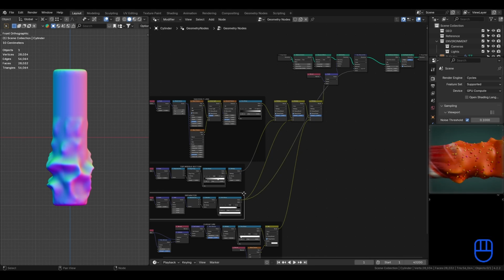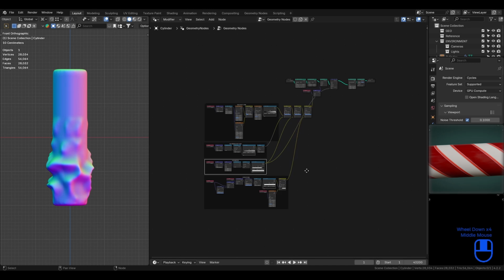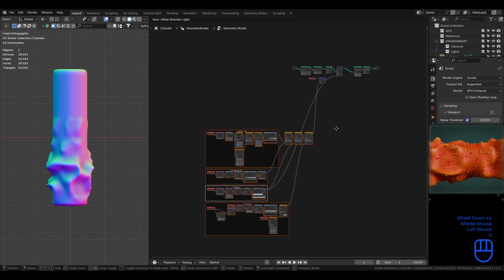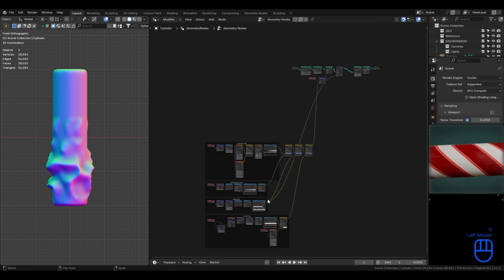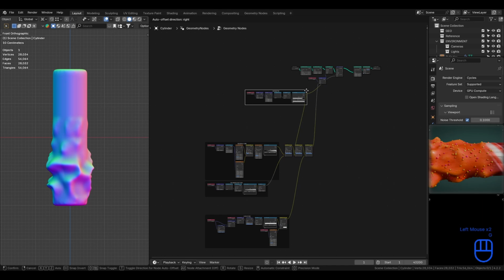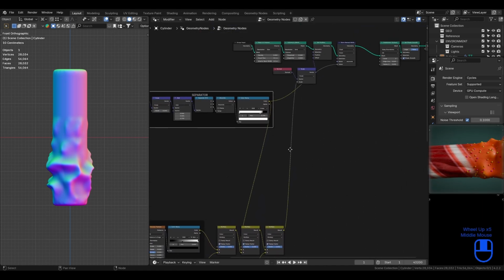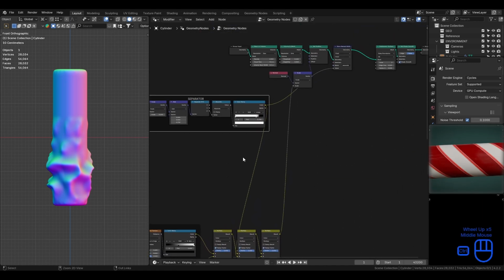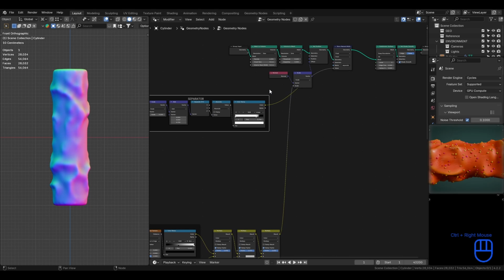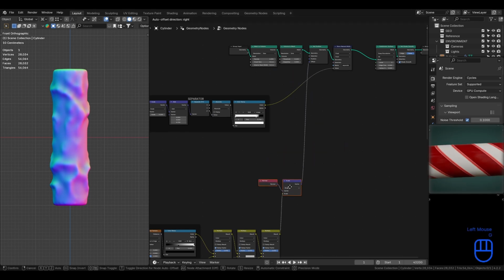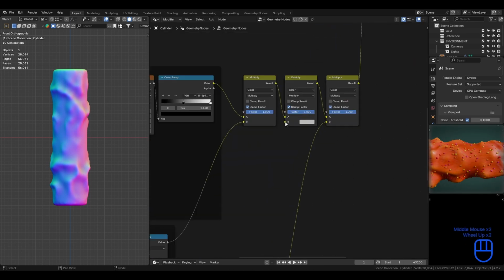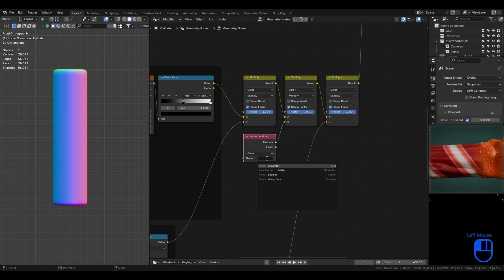Now that we have stored the value, we can even reference that attribute here in the geometry nodes. I'll move the separator section up here to keep things organized, and cut the line that connected to the mix color node for now. Now to reference that attribute, use this node called named attribute. Then set the name as separator.